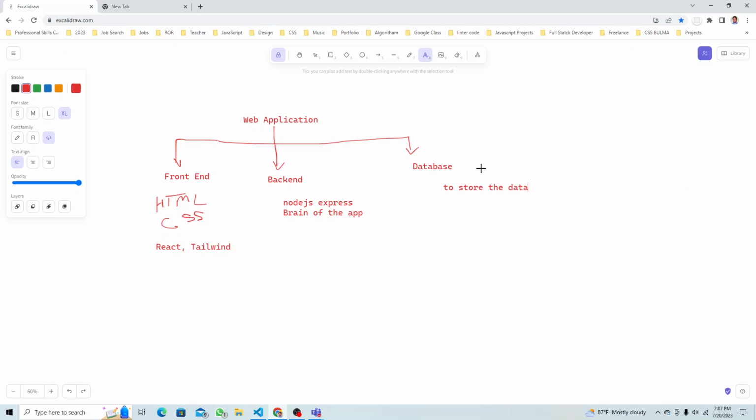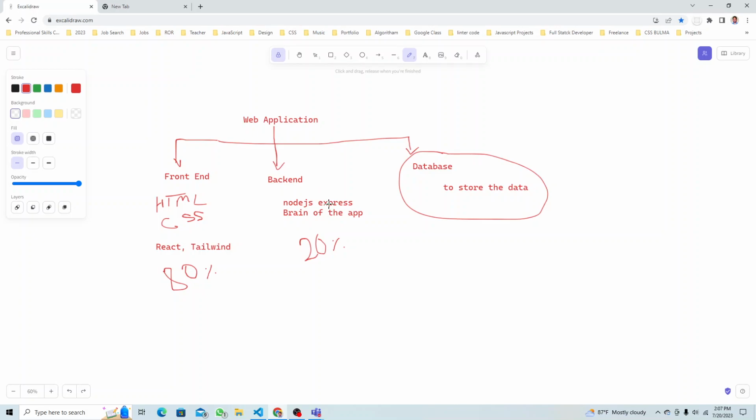Normally, in my view, I was reading one article from some time before, and they said it's like 50-50. 50% of the work is front end, 50% is back end and database. But nowadays it looks like 80% of the work is done with the front end, almost 80%. And then 20% will be the whole logic and backend database. Here you just set up the database schema, and then you write all the logic in your backend.